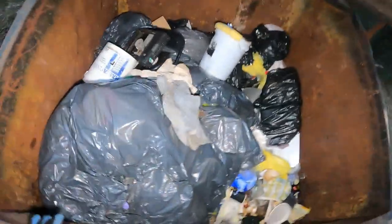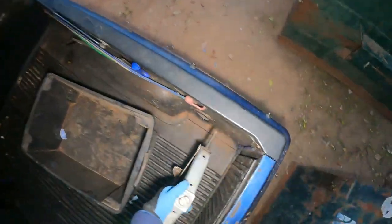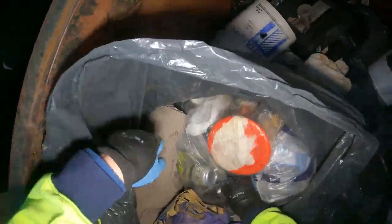Someone's been using the bucket as a toilet by the looks of it. We're not taking that. Hell no. Hose of some sort, do you too? Yeah, not taking that. Oh yeah, we'll take the steel. Take the bit of steel. There's a bit of alfoil in there too. Oh geez, that's heavy.